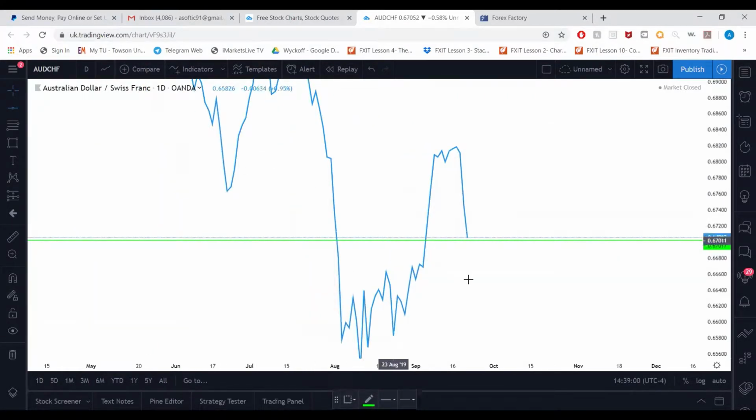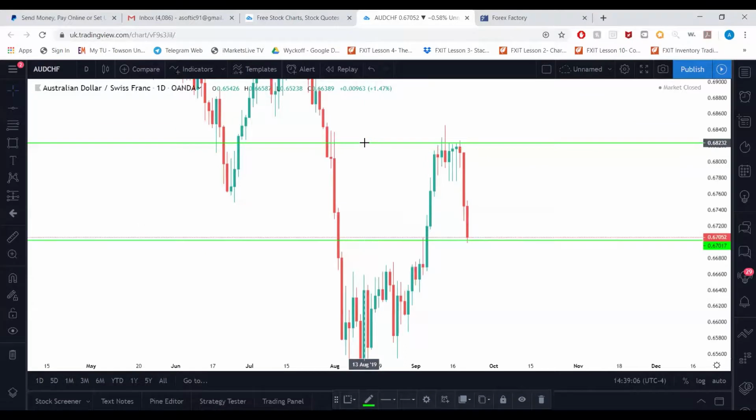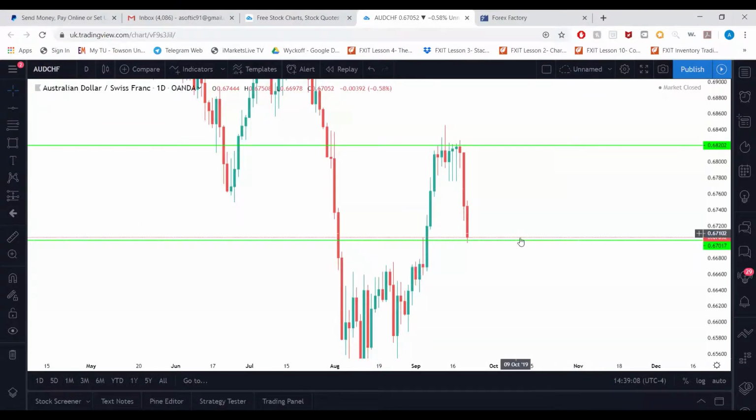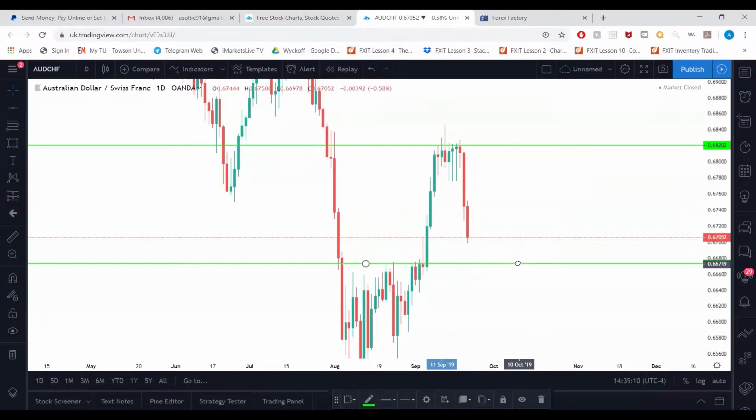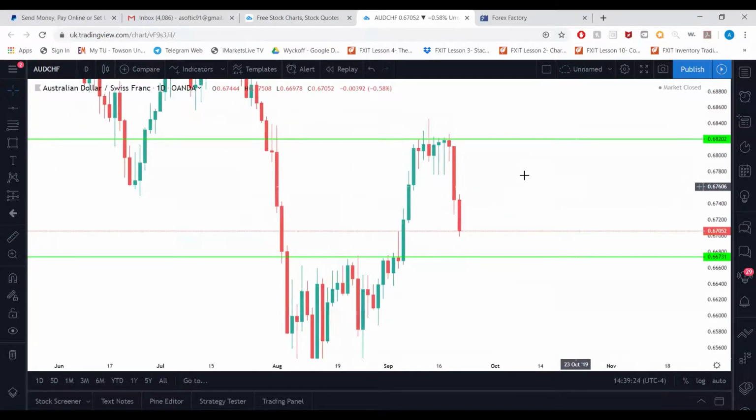So let's check this out. That was a strong reversal. And this will probably continue falling back down here. So instead of going for 13 pips, after you see the rejection here off of the daily resistance, you enter there and look at this, 112 pips. So would you rather go for 12 or 112 pips?